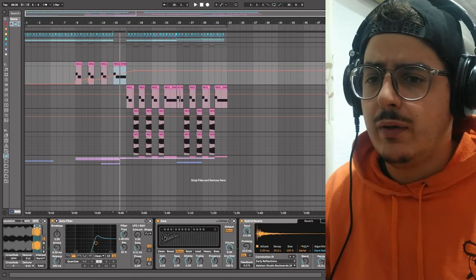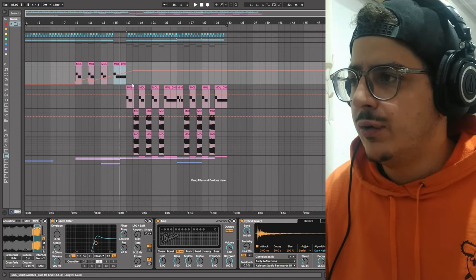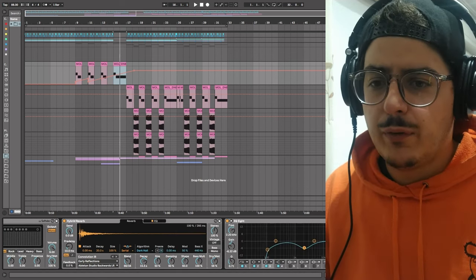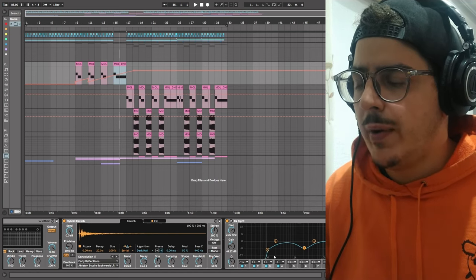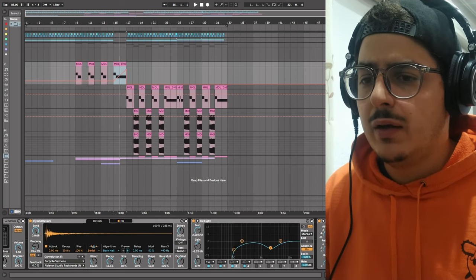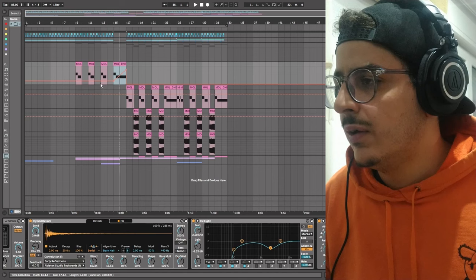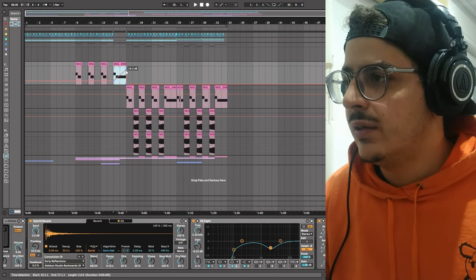And then I also have a hybrid reverb automated so that it's gradually increasing as it gets closer to the drop. Apart from that, I have an EQ 8 that I've used to sweep out all the low end. I've also automated the makeup gain of a glue compressor near the end so that it has a bit more presence once it is about to drop.